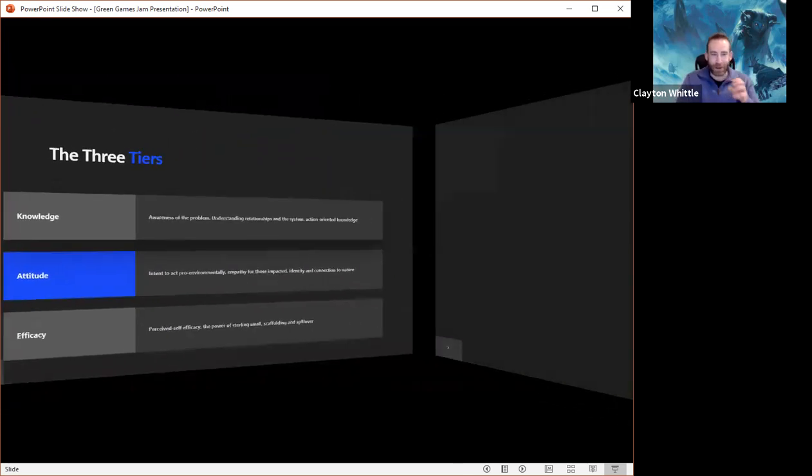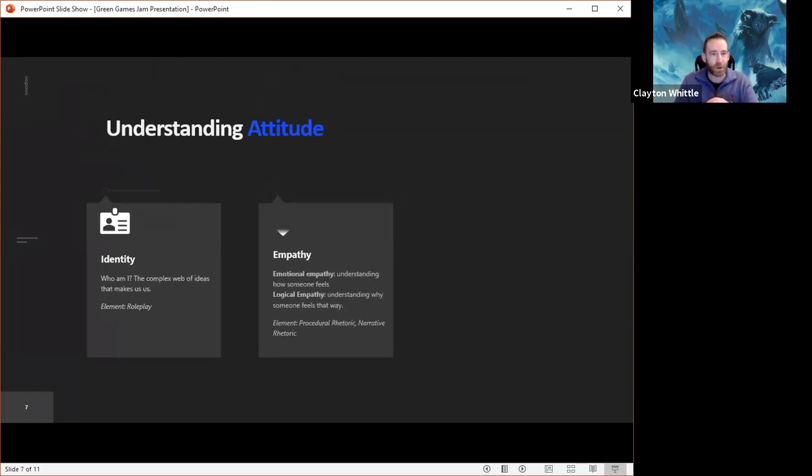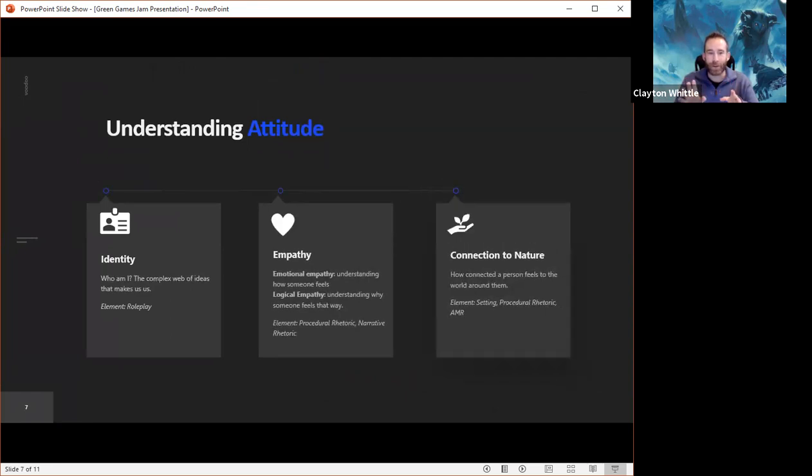Now, attitude is kind of that golden grail of environmental education. Trying to influence someone's attitude is not an easy thing. And if you watched Trevin York's presentation last week, I think you will have gotten a lot of information on that, because his presentation really did a wonderful job of showing how complex attitudes are for any topic. And that goes doubly so when it comes to environmental, because these attitudes are usually tied to these three categories of what makes up the attitude.